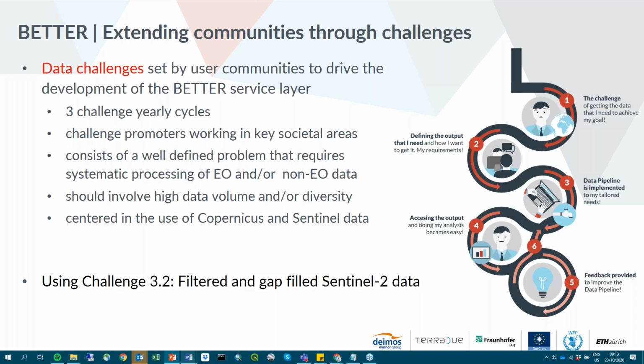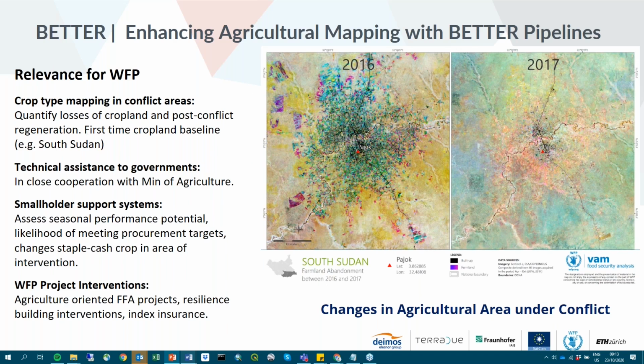And as to the topic, agricultural mapping, you may wonder why a UN agency would be concerned with high-resolution agricultural mapping. The relevance for the World Food Programme is that changes in cropland extent are a major factor in humanitarian assistance, because in many environments that is what determines the volumes and quantities of food available to local populations.